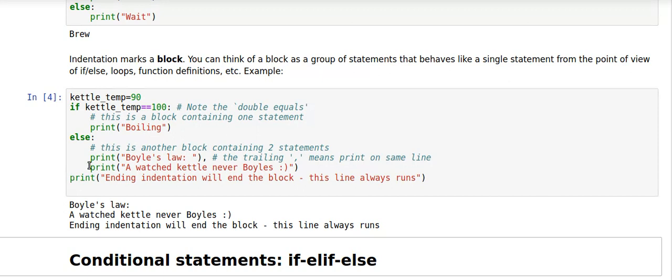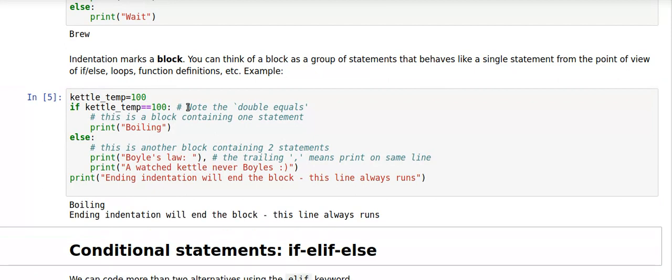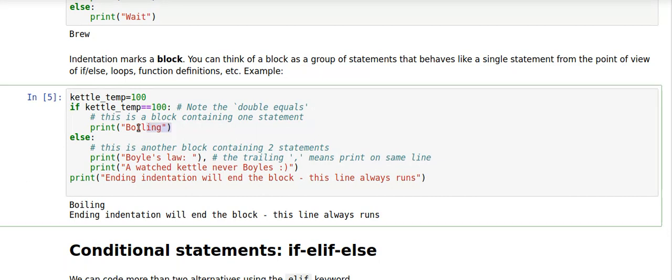Now, this line is not inside this block, so it is not controlled by the else. So that line would always run, no matter whether the condition is true or false. Here the temperature is 100, so the condition is true, and it prints boiling, which is this block, but that line is outside the block controlled by the else. Therefore, sequential execution resumes, and this is printed.